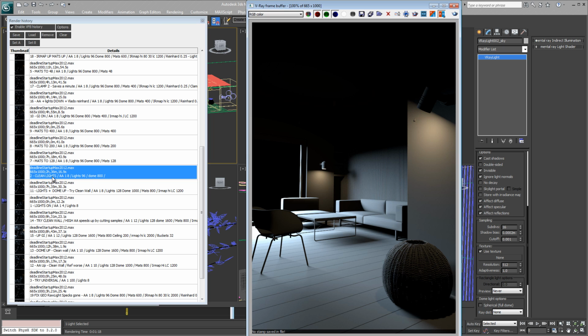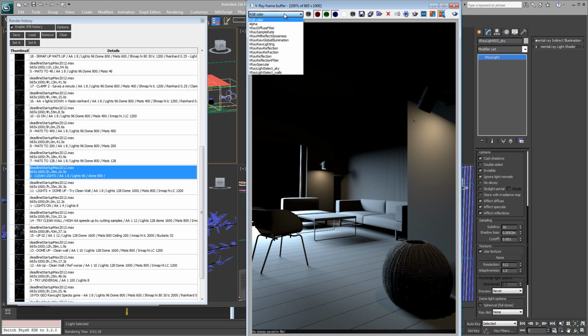Okay, it's hugely slow. It's 2 hours and 36 minutes, but again, we've got a horrible situation here where we're trying to get light in through what is a small window. Loads of people have tried a situation where they make a box and then they make a small hole in the box and then put a light outside. That's what I have here, and it's a bad situation for any renderer to try and do. It's just not an easy thing to do at all, so that's why it's slow. So my sampling had to go up to 800 on the dome light to actually get it to come out this clean here.